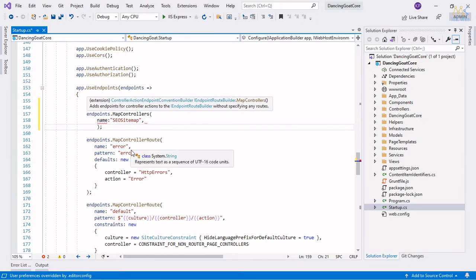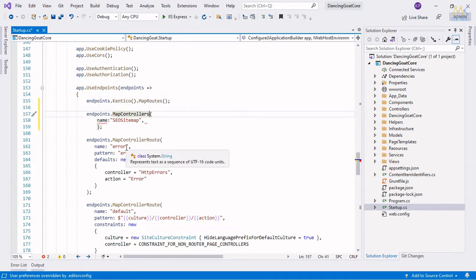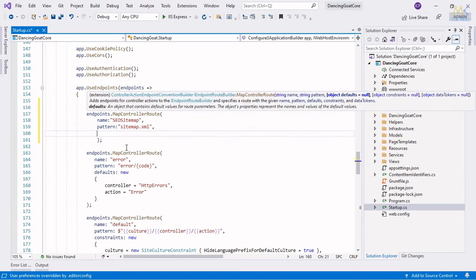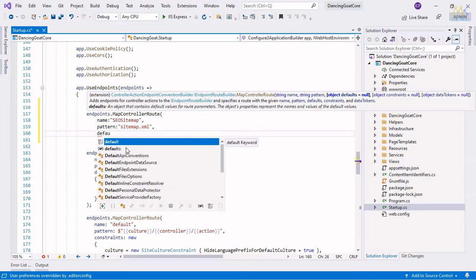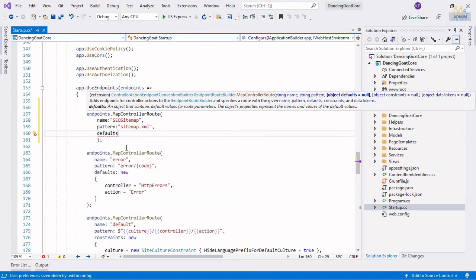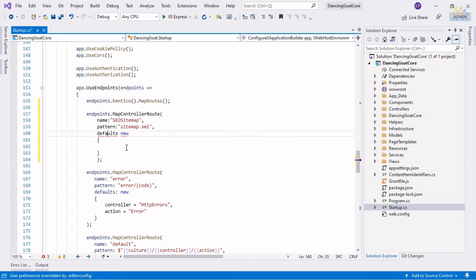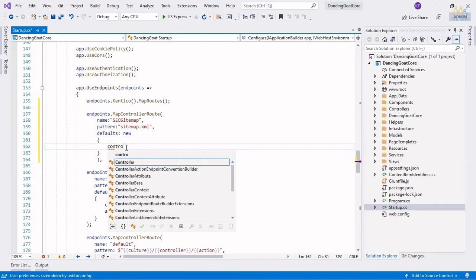Then we are going to add a pattern. What pattern do we want our sitemap to be replicated on? That is nothing but our generic sitemap.xml. Then you can have defaults for this. Defaults are nothing but which particular controller you want to hit for this particular URL.